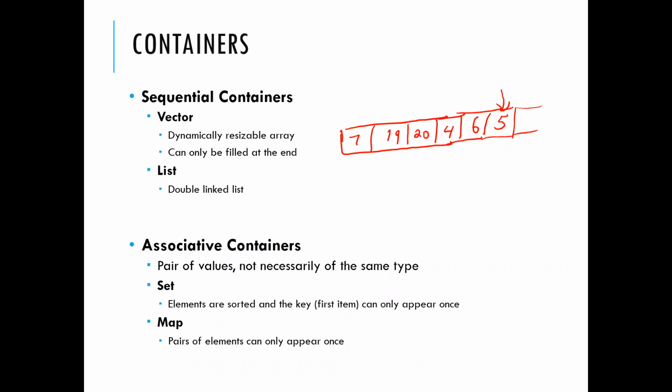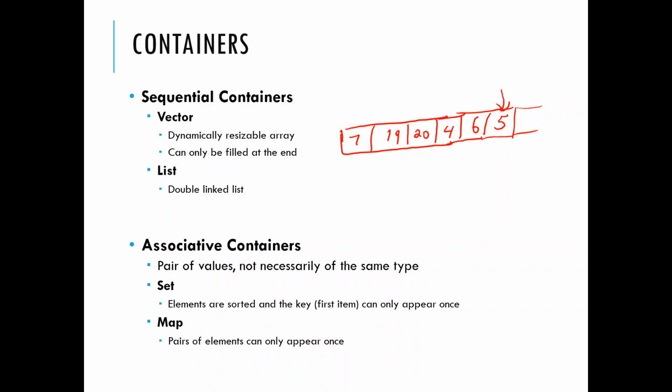So it's dynamic. I insert at the end. Our list in the standard template library, or the STL, is a doubly linked list. It works just like what we talked about in class. So I have a previous, I have a next. I can get the front or the end of the linked list. Unlike what we did, you can't get to some middle element. It's not in sorted order or anything like that. It just stores stuff, and I can insert at the front or I can insert at the end. But they're in sequence. The order does matter.